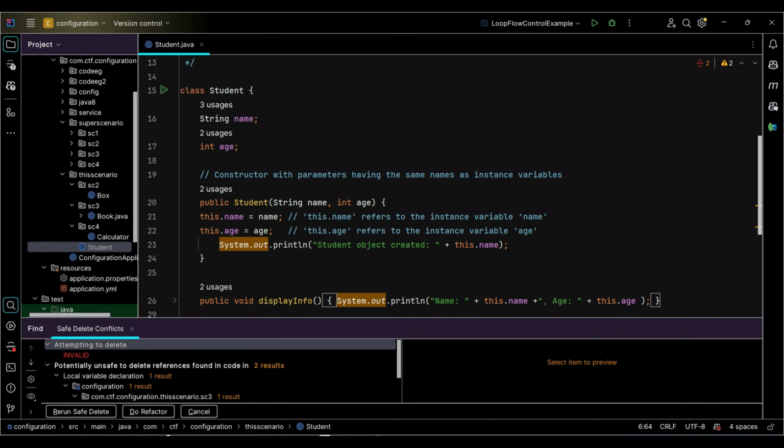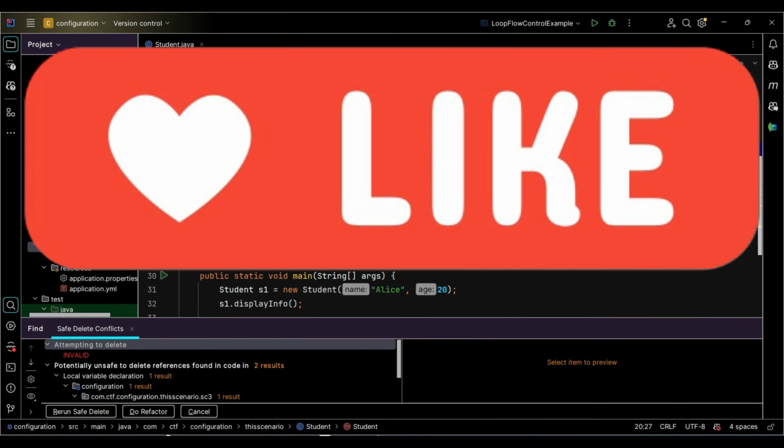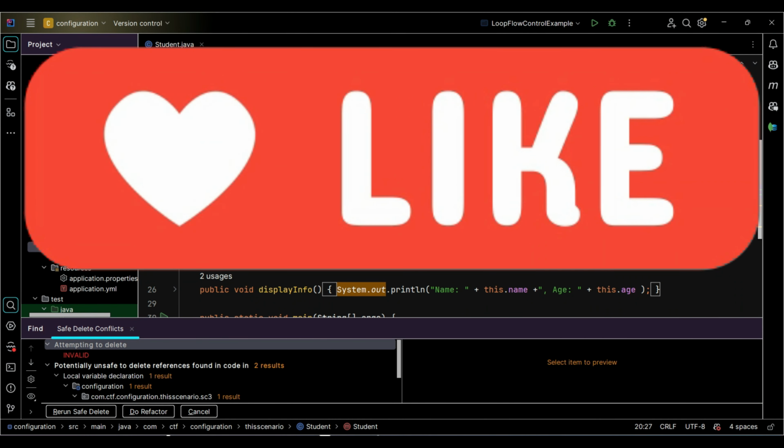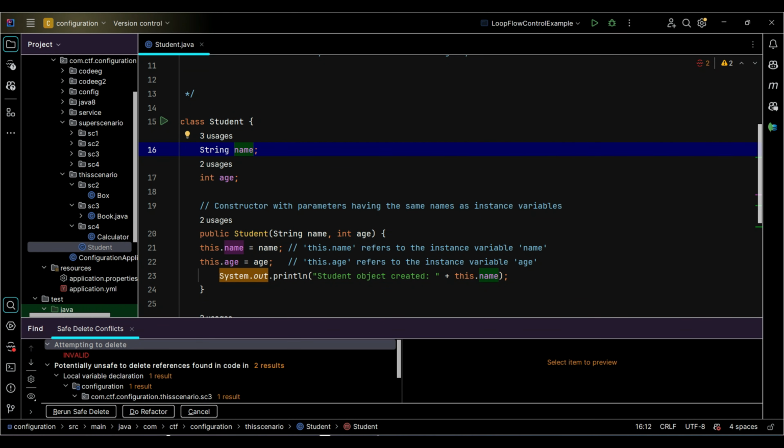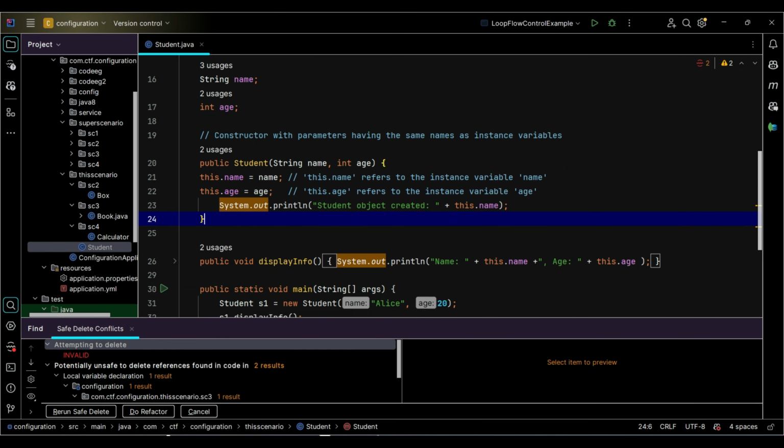So let's take an example. If you see the student over here, there will be a name here, and there is an integer over here. And in the constructor, I'm going to refer to this particular name. This is one of the local variables. Now this has the same name as that particular instance variable, but just take a look at this particular this reference. Now this is going to refer to the name parameter over here, but when I click on this, it is going to refer to the instance variable over here. So this is how the difference is, and then you get the reference to that.